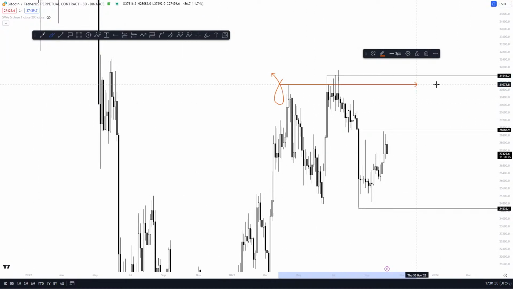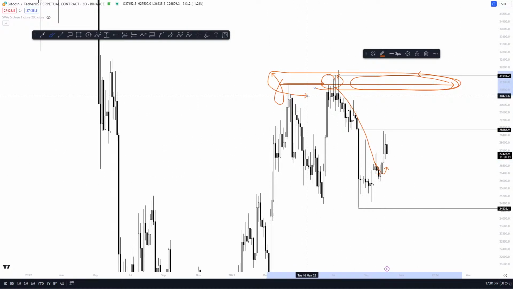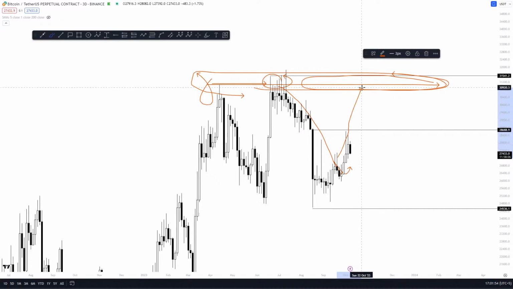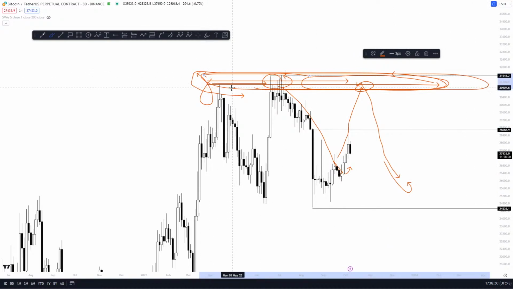There are shit tons of liquidity pools over here. Why? Because this high has to be triggered with a candle body closing, and the candle body closing isn't delivered and price moved down. So what is this? This zone is basically having a lot of liquidity pools or liquidity clouds. Why? Because most of the retails are trying that if price reaches over here, they will be short. Why? Because it is resistance for them. So that's why you can clearly see that this zone has a lot of clouds over here.